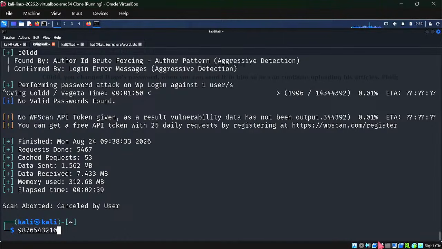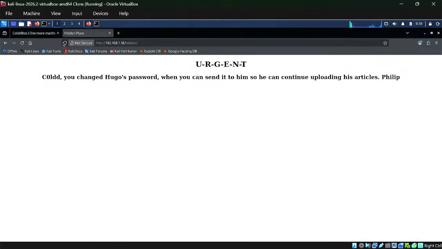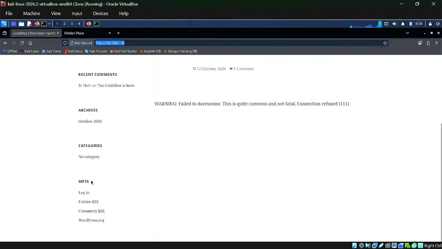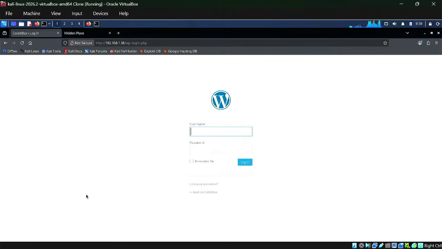For C0LDD. Imagine a case where it's trying to get the passwords over here, and then it comes out with, okay, this is the password, and we're like, oh, thank you so much, we really appreciate it, that's so nice of you. What do we do from there? We go back to our system, right? And remember, we saw a login page over here. Let's log in with that username and that password. Now, if you want to continue the process running, be my guest. However, I'm not interested in doing that within the time frame that we have for this class. So let's move on.